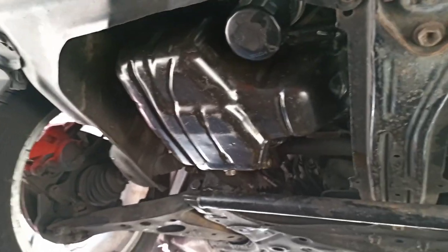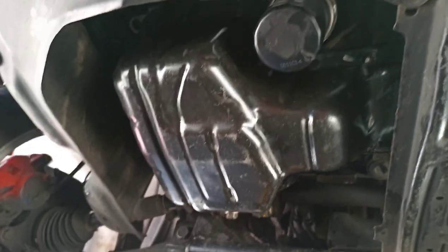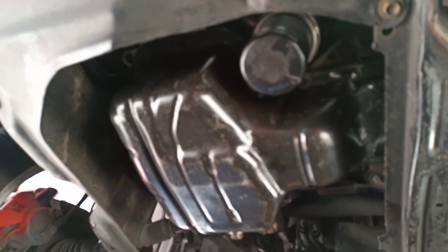The sump is refitted. All the bolts are tightened. So I'm just gonna put on the new oil filter now and then throw in the oil.